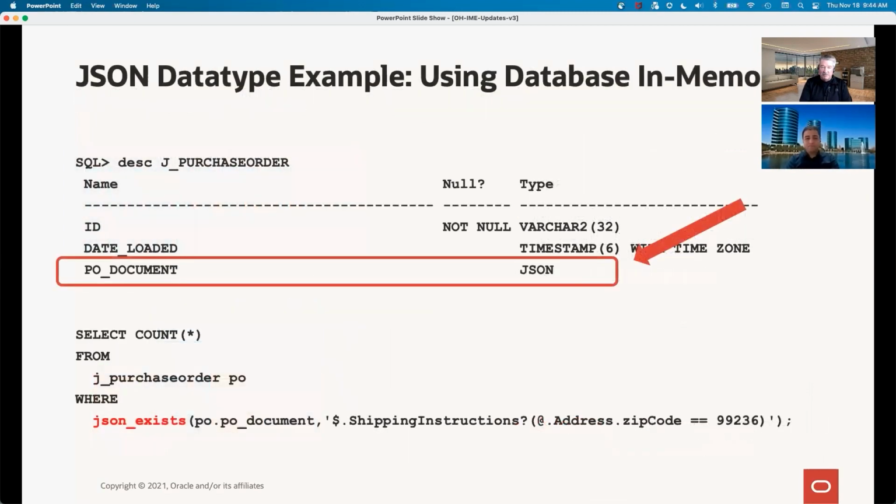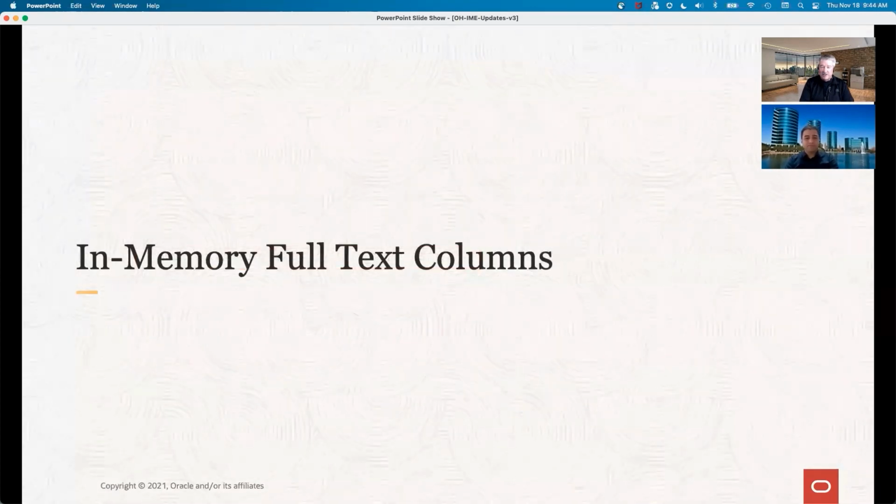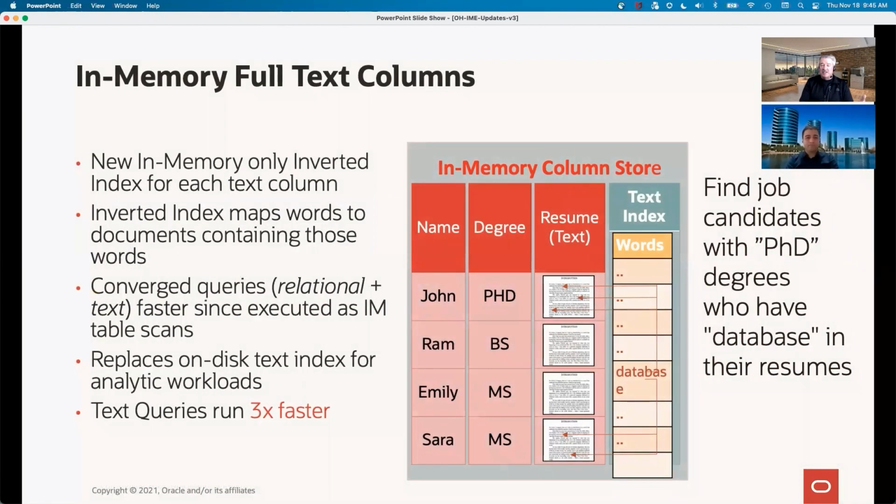Okay, so I'm going to skip over these because I'm going to show you this. I'm going to briefly mention in-memory full text columns and spatial in the interest of time, and then we'll move into actually showing you this running in the database. The gist is that for certain syntax, we can put the text index, which formerly existed on disk, into the column store along with your text data, and make indexed access to the text phrases you're searching for much faster.